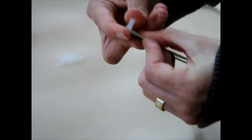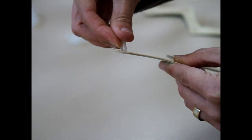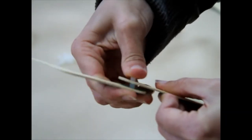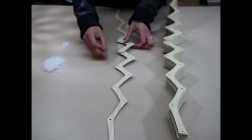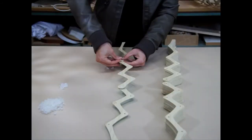It is important to support the back of the plywood with two fingers. If you don't do this, it might break. Always have the shape nearest you as the one on top. Put a small clip in each of the remaining holes.